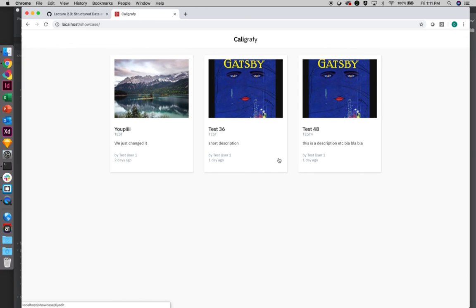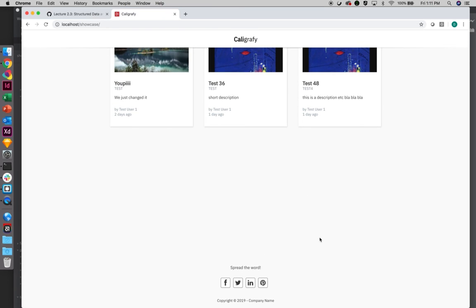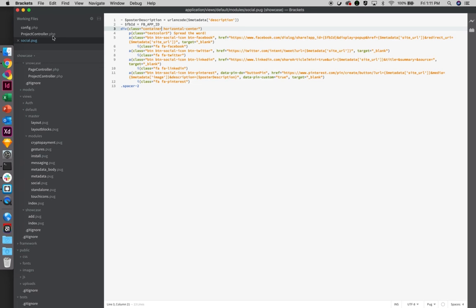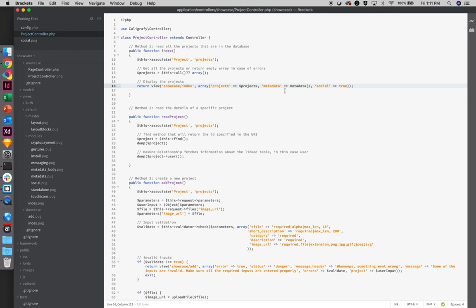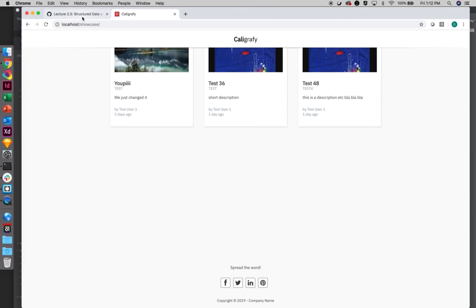This is exactly what you need. You need to have the structured data entered correctly, and if you want social buttons to be on your page, then you would include them as part of the view. And since you're doing it on a view by view basis, then in each and every controller that you want, you can change the metadata to be something completely different, for as long as it's metadata about your URL and your website.